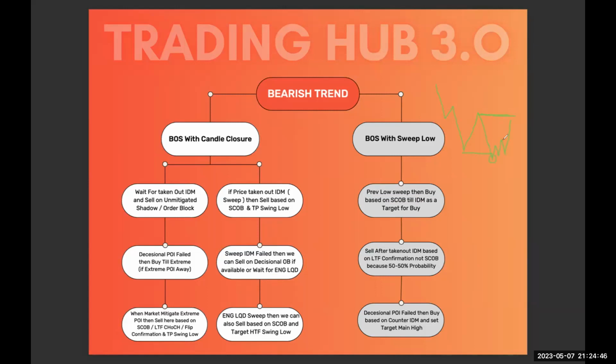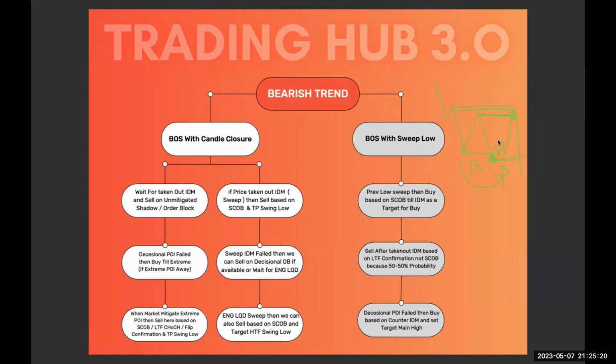And here you can buy for the short term because the next time the market pushes downside, a candle closes below it, and this becomes our valid break of structure, right? This is a lower low and this transfer here to here confirms the break of structure. So short term, you can buy here till this high. Once this high is taken out, you can also sell here based on single candle order block. If a candle closes above it and mitigates any PD array there, then you have to wait for CHoCH and flip, and then you can sell and target this one.